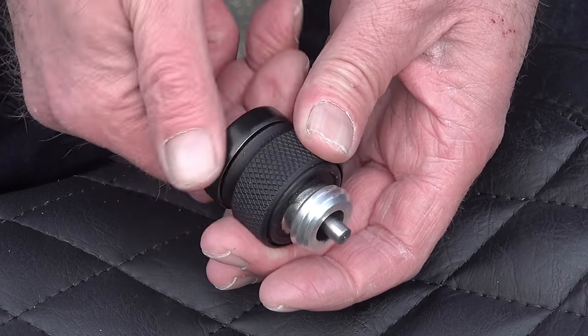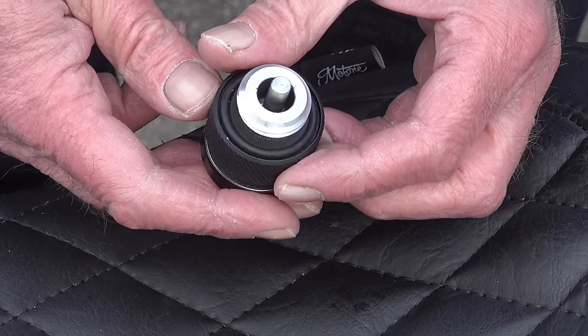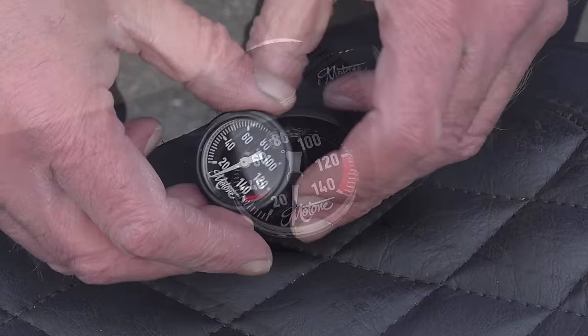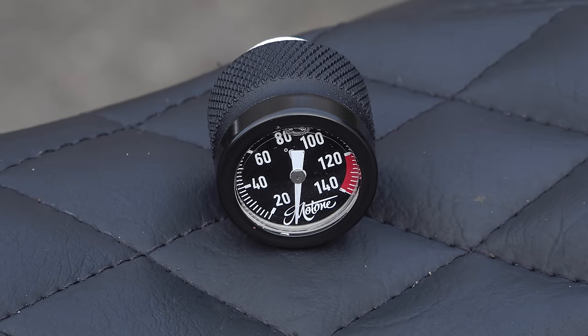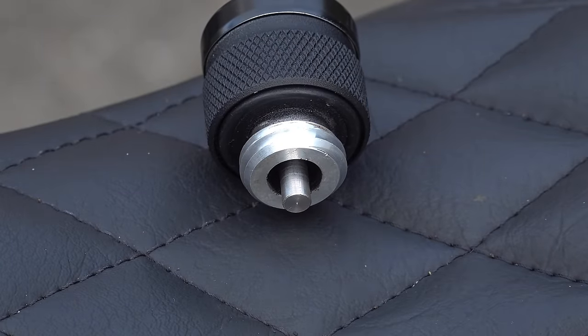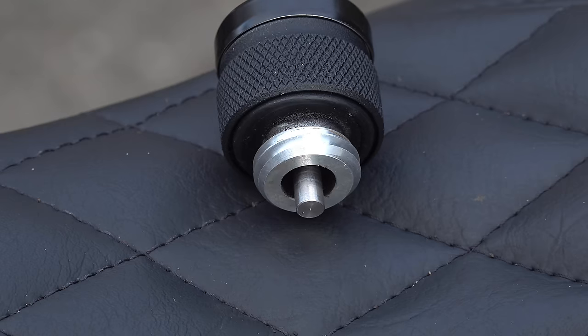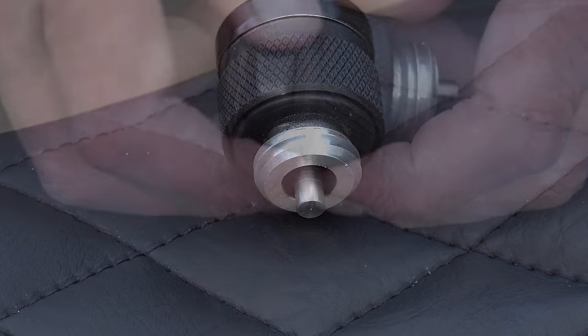The mount is made from high quality CNC machined aircraft-grade aluminium and threaded to fit all Triumph Bonneville model motorcycles. It uses a standard high-grade O-ring to achieve oil tightness, just as you get on the OEM oil filler caps. The gauge itself boasts a mineral crystal rather than the cheaper plastic crystals found on some cheaper components, and it's oil-filled. This achieves two things: it protects the mechanism from engine vibration to ensure it remains functioning and reliable, and it stops the internals of the crystal from fogging up. It's available in two versions — one calibrated in degrees Centigrade and one in degrees Fahrenheit.